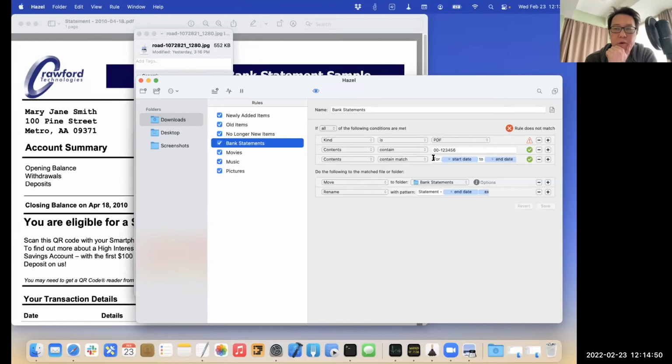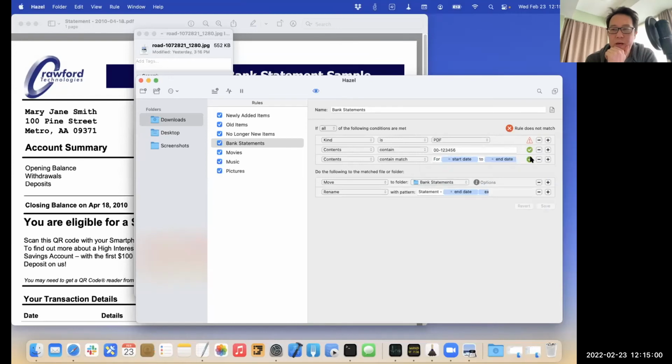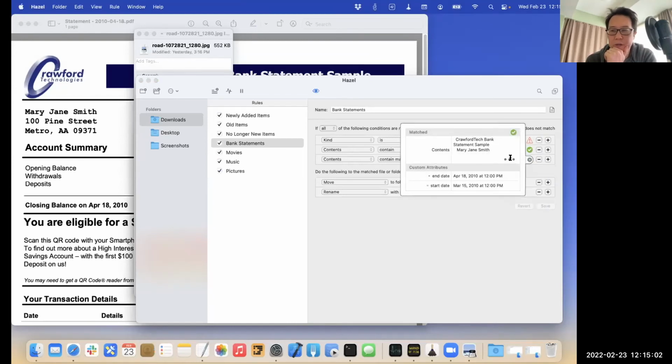Right. So if it is, I would recommend doing that instead, because that's just a more reliable way, as we did in this rule here. Basically, this text for date to date, if you look, that appears in the text here. So it shows you even the text that it matched.